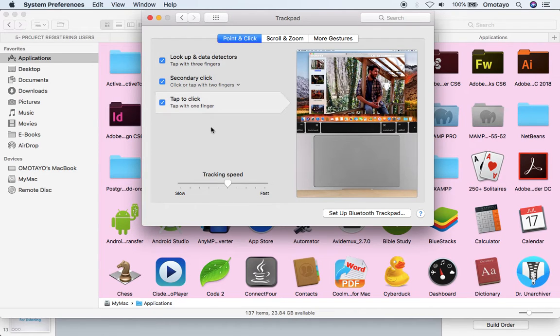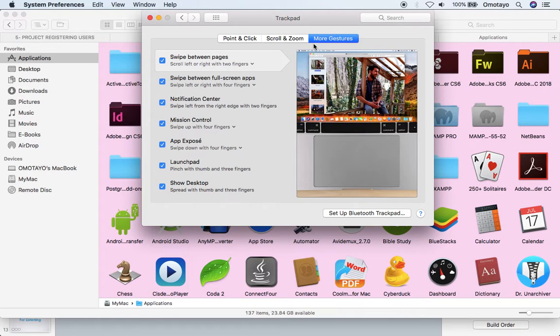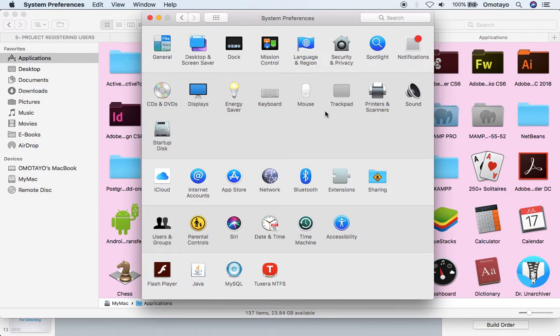I have all of these checked. Look up and data detector, secondary click, tap to click. I would like you to check all of this on your system. Okay, another thing that I want to talk about is about sharing.